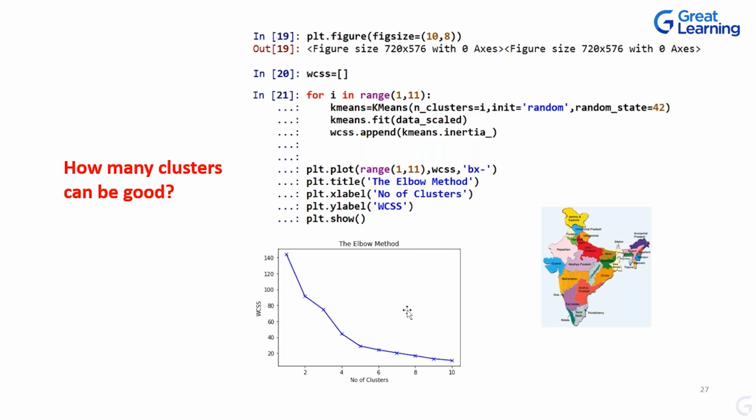So elbow approach is one, turning point approach is one. Another perspective which you can have is where the reduction is less. From here to here, reduction is large. Here to here, still large. Here to here, yes, large. Here to here, lesser large. Lesser. So reduction is lesser, meaning thereby we need to stop somewhere here. So this is giving one idea that it would be good if you go for 4 clusters.